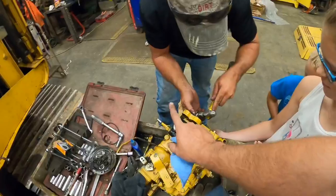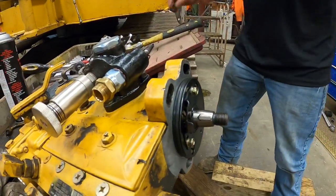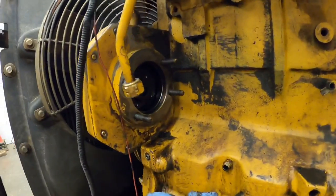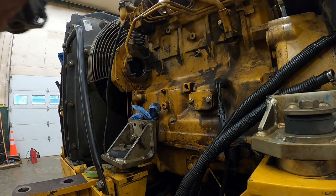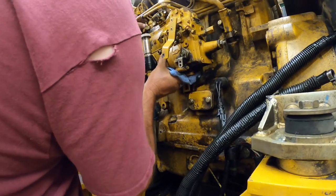All right, so we got our new lift pump on. We got all of our seals and gaskets in the front. Isn't that beautiful? I believe it is time to put the injection pump back on. Put it back in its home. It only weighs like 5 pounds, so. Come on, buddy.